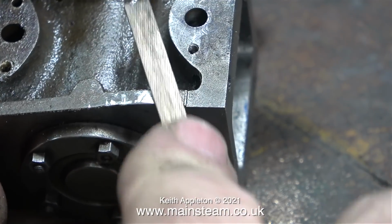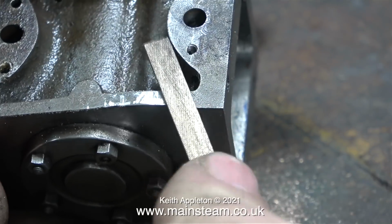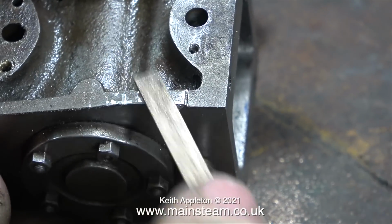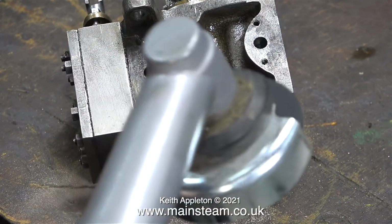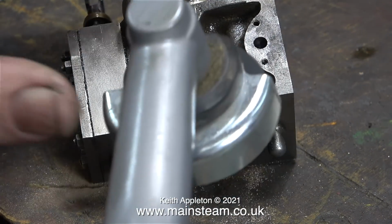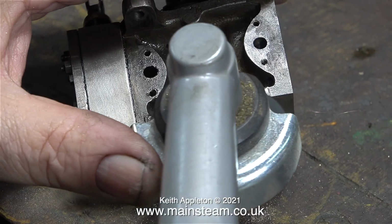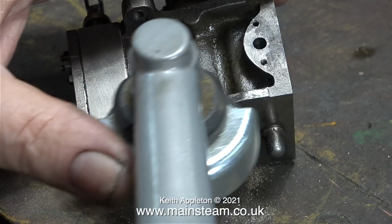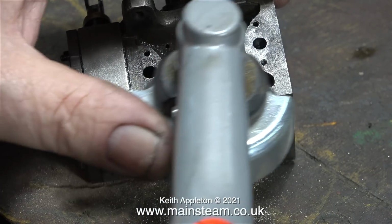I started off the job by using a flat needle file, but this was very slow. And now of course I'm working on a 99% finished part. To speed up the job and make it more accurate, I'm using this small Proxxon angle grinder fitted with a flapper wheel. I've shown this in my videos previously and I get the usual offensive messages about using it.